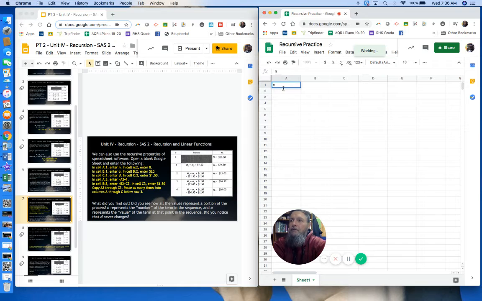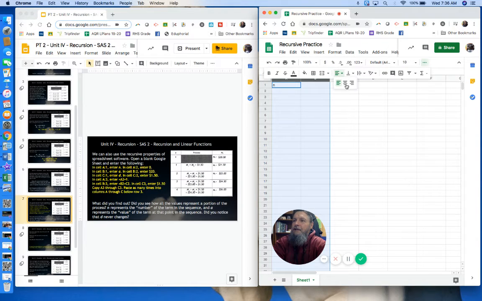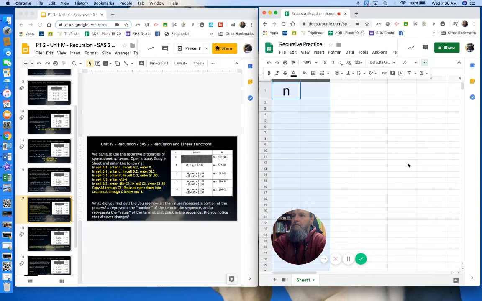Okay. Now, I'm going to do ourselves a favor. I'm going to highlight these, make them centered so they're easier to see, and also make them much larger. Okay? So in A2, we're going to enter 0.